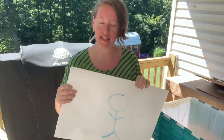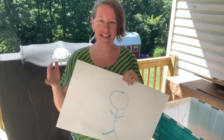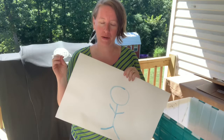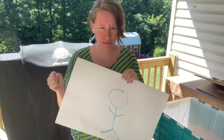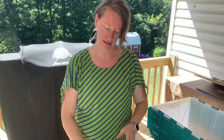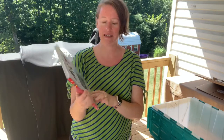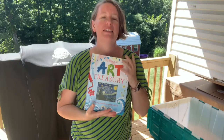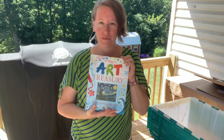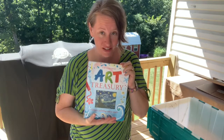I don't know about you guys, but I have struggled with art my entire homeschool mom career because I can never get it right. So this year, because I have so many artsy kids, I determined that I was going to do something about it. That's when I found this book, The Art Treasury. It's by Rosie Dickens and it's published by Usborne. It is truly a treasure — pun intended — and I have just been thrilled with what we've been doing with it. My artsy and non-artsy children love it.